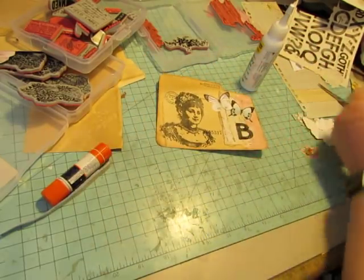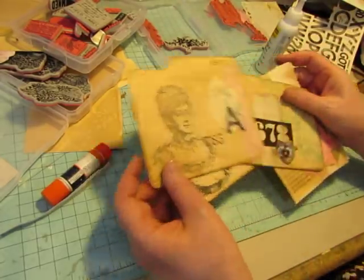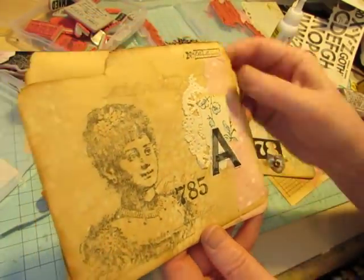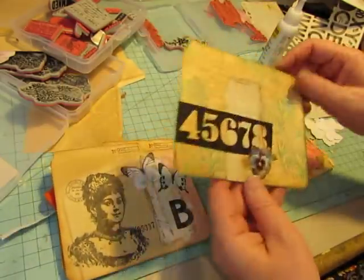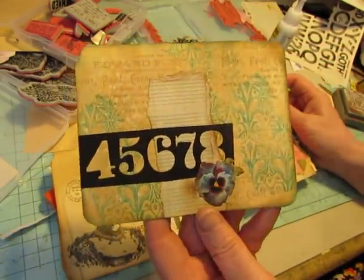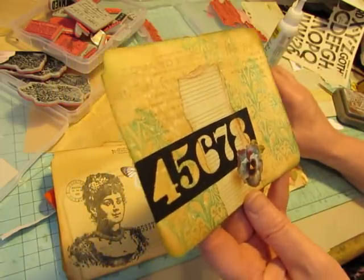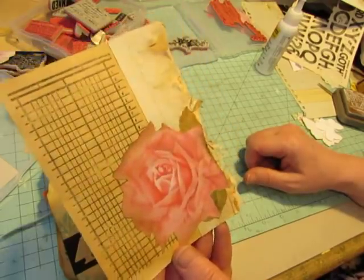Okay, so we did four. I'm going to have to stop the camera. But we got four done. So there's two with the ladies. And we have this one. I love that fragment. And that one.